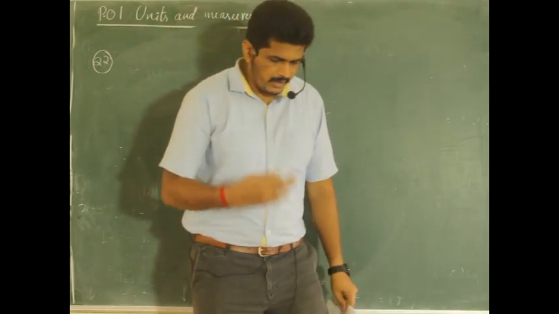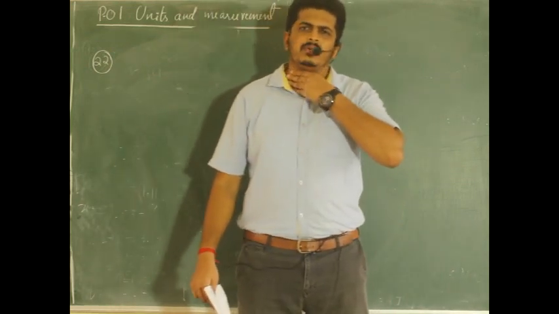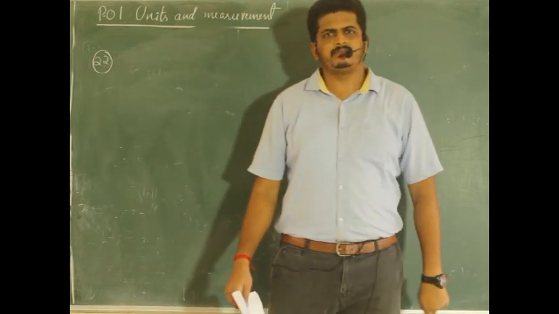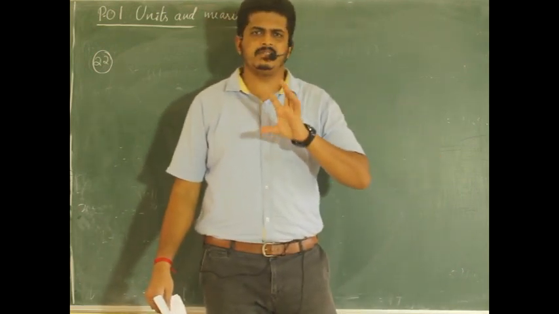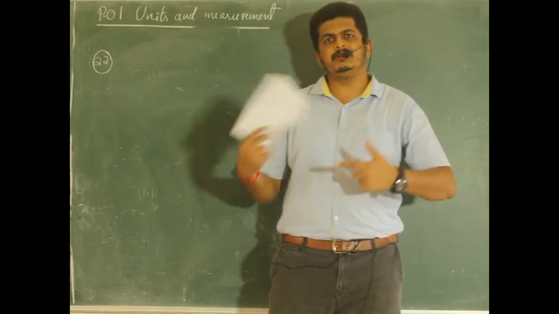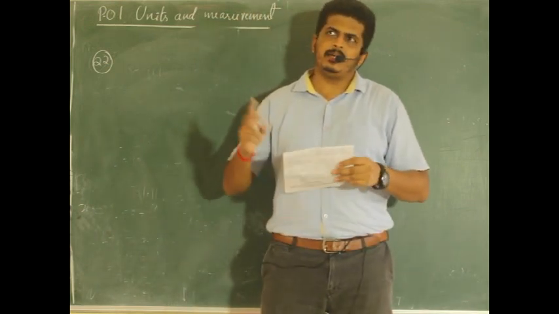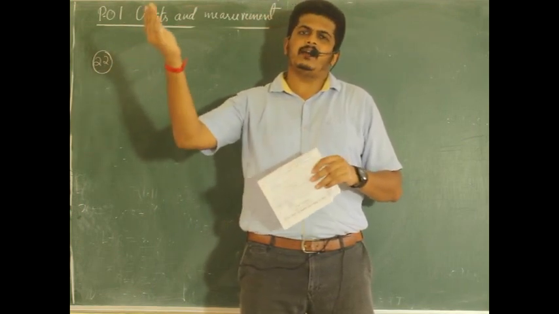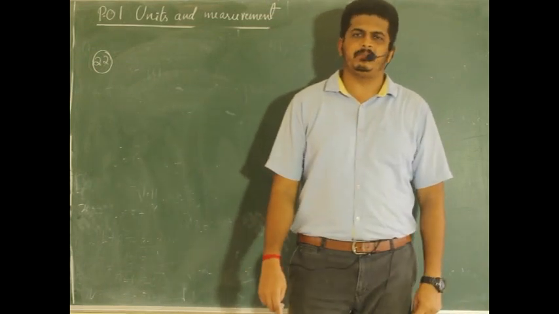See, why does error occur? Because of different systematic errors, everything is there. So if you do more and more trials, the error has to reduce, correct? Initially he has taken how many vibrations or oscillations? 10 oscillations. One particular error is there. If it is 100, how many times is it increased? 100 means 10 times. 10 into 10 means 100, right? So 10 times he has increased the trials. That means how many times the error has to be present there? That has to be reduced by 10%.